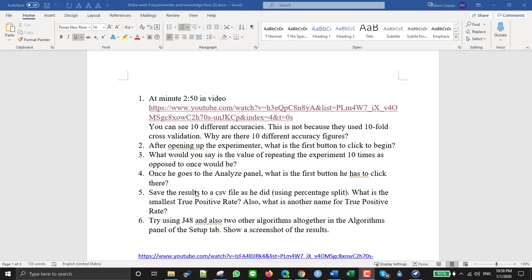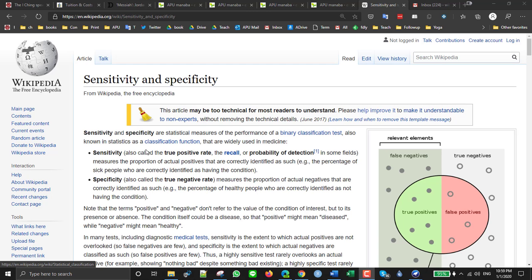After you've run the experiment, you can save the result to a CSV file, as he did, using percentage split, as he did. When you do that, you'll see the true positive rate there, and you can determine which is the smallest true positive rate. And what's another name for the true positive rate? We can look this up, and the true positive rate is also called the sensitivity.